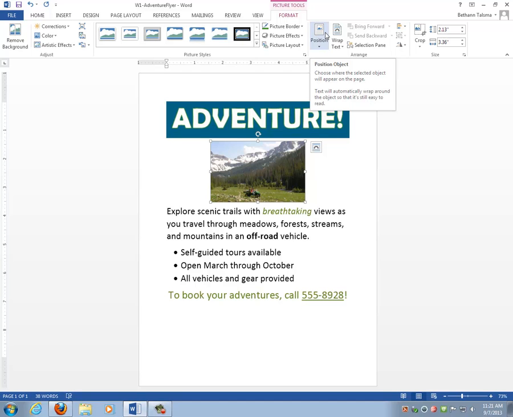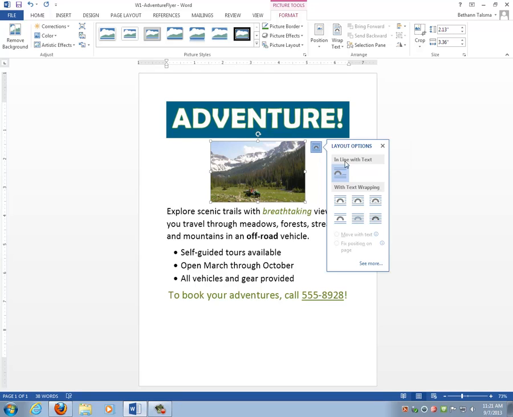When you have a picture selected, this Picture Tools, the Format tab will show up. The position that your picture comes in is in line with text. It considers it a character in your line of text. So paragraph alignment, center, left, right, affect where the picture is positioned on the page. New in this version, you get a layout button right here next to your picture that you would click, and there's some outlines there.